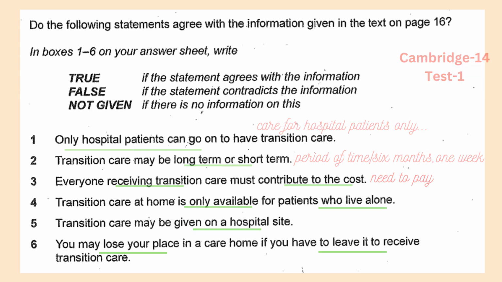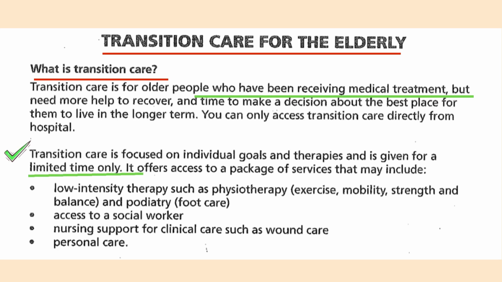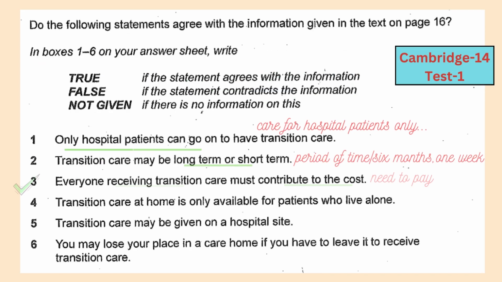In the second paragraph, we can easily identify that transition care is focused on individual goals and therapies, and it is given for limited time only. With this phrase, we get the idea it is for the limited, not for the long term. So this is false, because I have already told you false means the opposite of the meaning. Now further, everyone receiving transition care must contribute to the cost. We need to pay. If you are receiving the transition care, you have to pay.